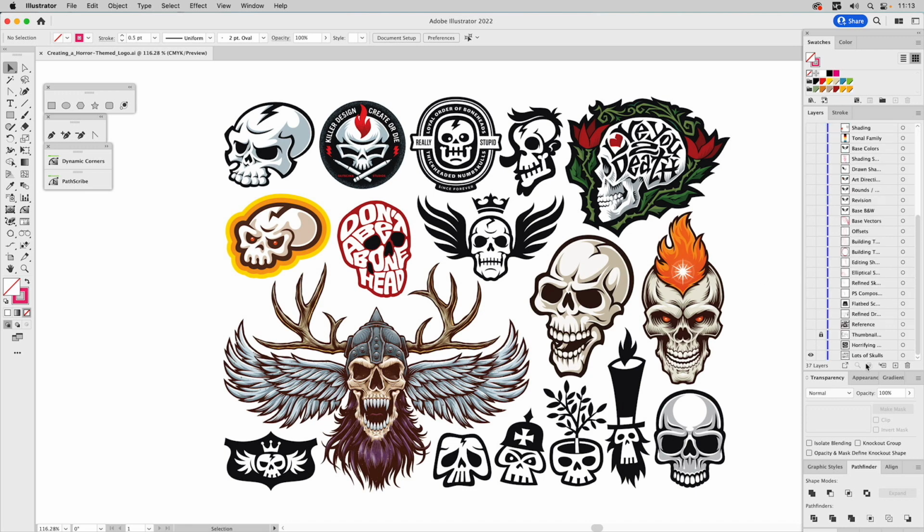I never really set out to do it on purpose. It's just one project would come up and somebody would ask me to do this. Another project would come up and somebody would ask me to do that. So I never planned it, but it's always fun. And this is just a short sampling of a lot of skull art I've done. I could fill up 2 or 3 more pages with other skull art, but this gives you an idea that it's a theme I've done a lot over the years for various projects.